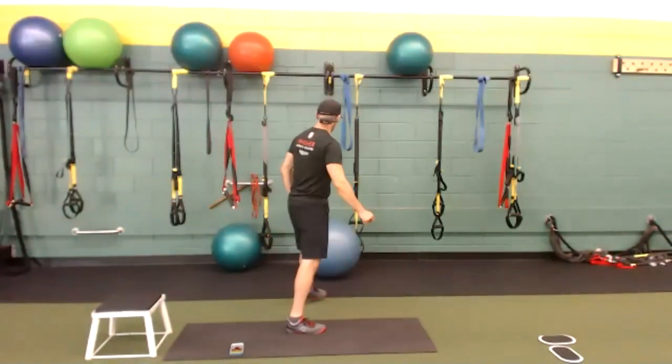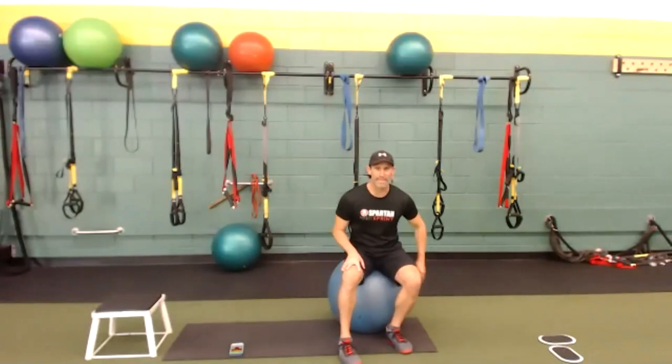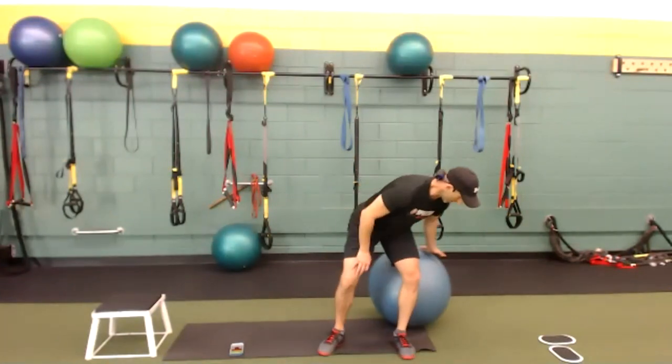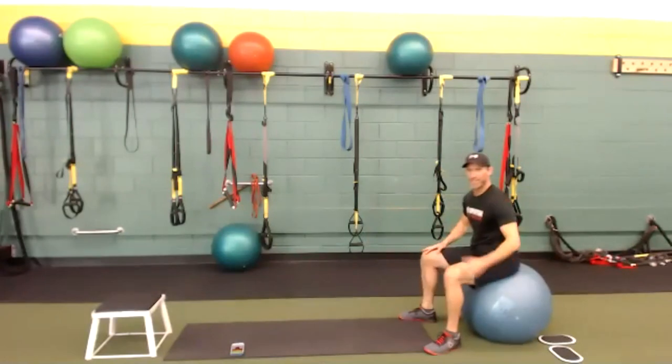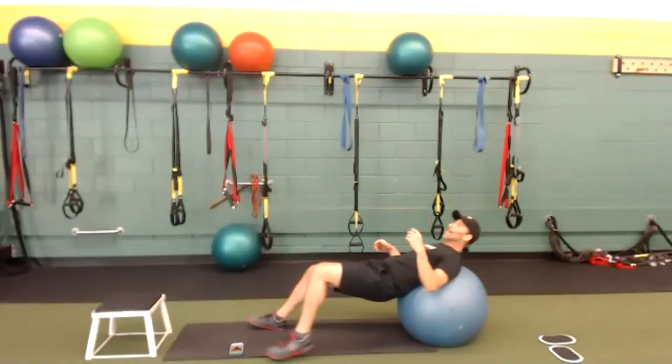Next, we're gonna do, if you have a ball, and I'm gonna peek and see who has a ball out there, we're gonna do a Russian twist. I'm gonna go this way. Whenever you do a ball exercise seated, and where you go to your back, start seated, work your way down.